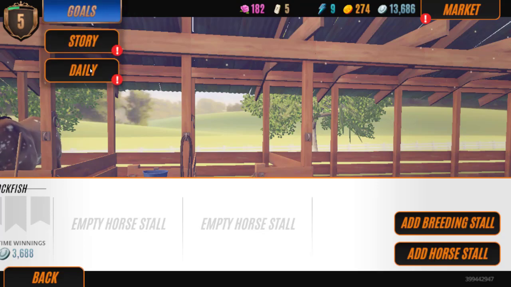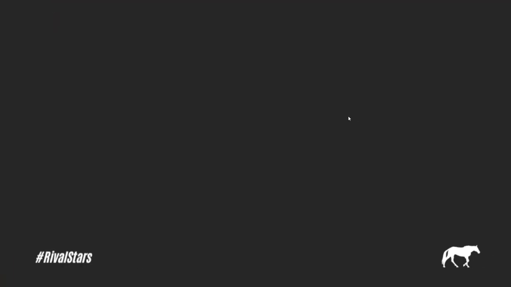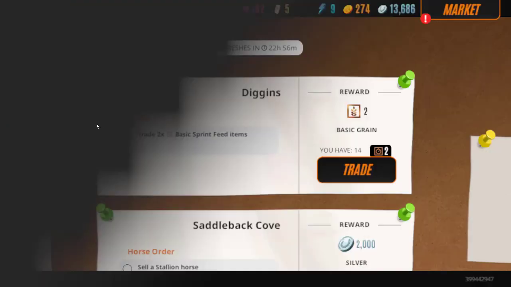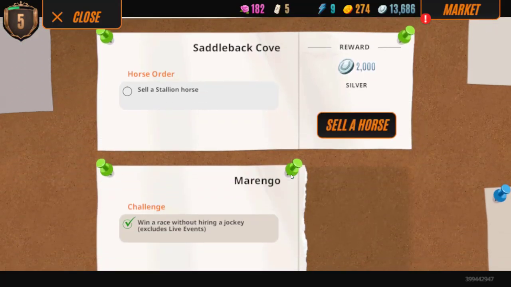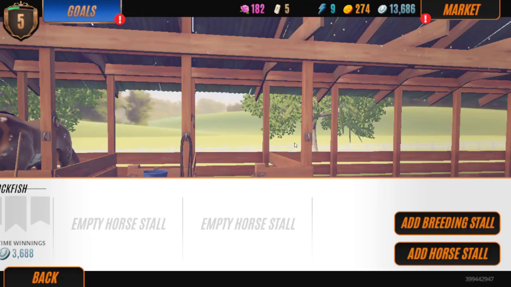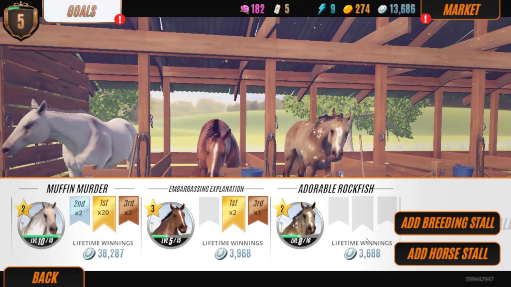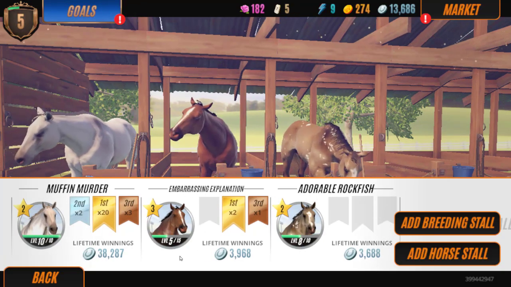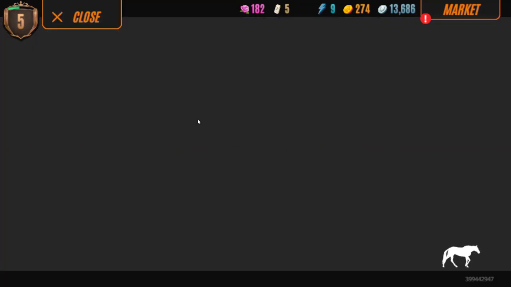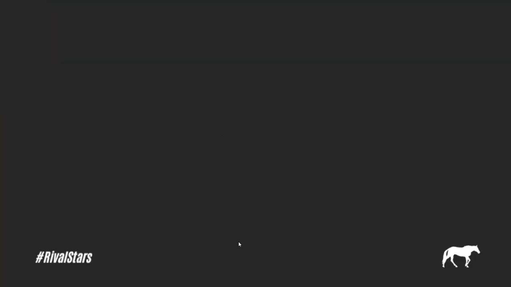Okay, so this is my goals. Did I do that one? Yeah, okay, good. Because that was standard feed, something I needed a little while ago for the breed, and I didn't have it, so it's good to have that. I don't think we've had a stallion yet at all. Everything's been a mare, I think. Right, I need to train you up a bit more. Right, let's see what we've done here story wise. Oh yeah, that was my list.